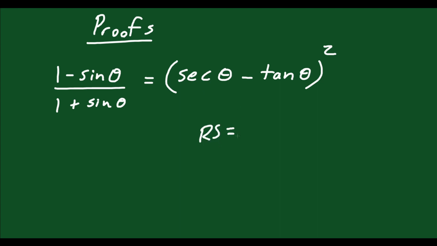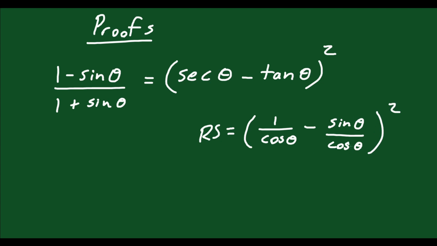Okay, so I'm going to say right side equals, and I'm going to write this out, but I'm going to simplify things a little bit. I don't like that this is written as secant and tan. I kind of like everything to be written as sine and cos. That would be my first tip for you: try to write everything in terms of sine and cos. Secant theta is equal to 1 over cos theta, right? And tan theta is equal to sine theta divided by cos theta. And that's being squared. So that's the first thing I'll do. Change these terms into coses and sines.